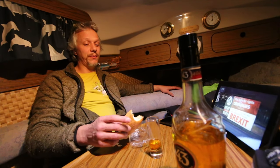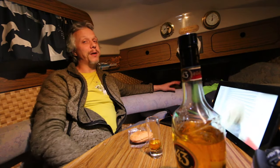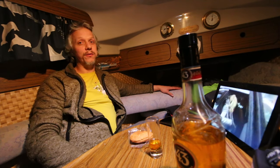Sailing on its own is really simple, but sailing in a storm, that's something different. That's three or four dimensional. Up, down, left, right, wind. Oh, that's four dimensional. Steering left, right.